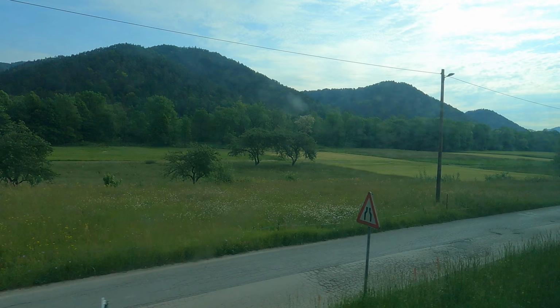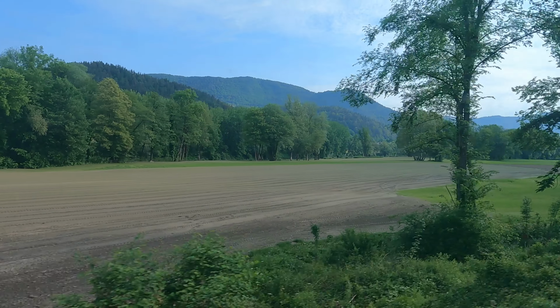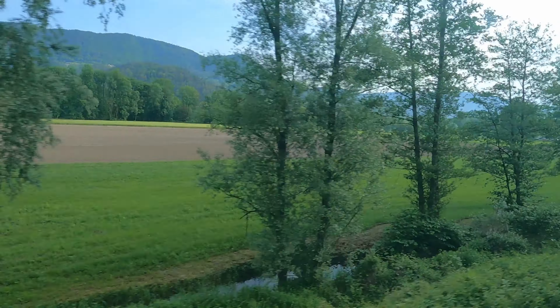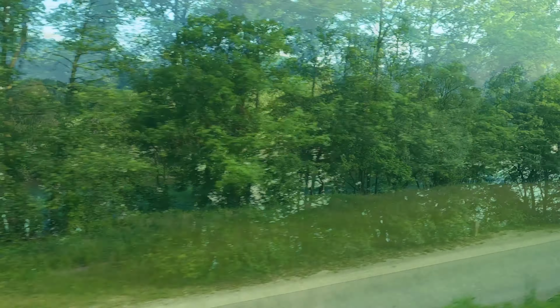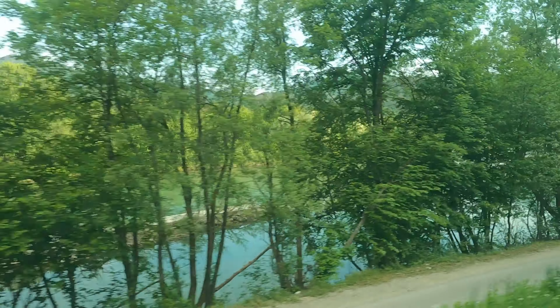Well, progress isn't all that quick, but the Sava Valley looks pretty neat this morning. And like many of the older Pendolinos, the tilt is really noticeable. I suspect it's actually enough to make some people feel a bit queasy, but I really like it. As it's now well into spring, the foliage blocks some of the views of the water, but it still remains a delightful setting for a train ride.